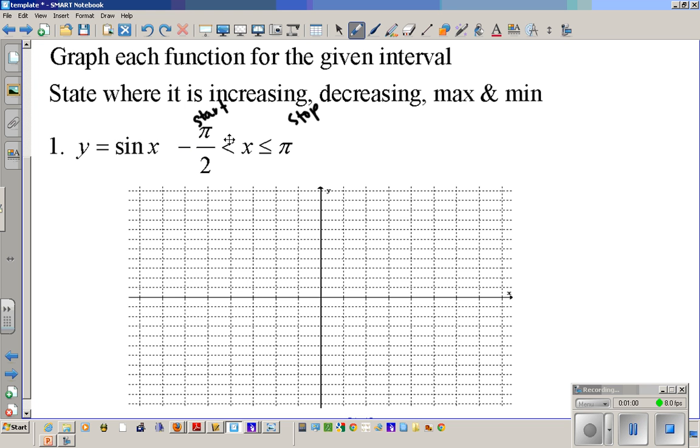Okay? You do not have a line on this inequality. That means you have an open circle. It's going to be an open circle here. And your ending point, you have a line on this inequality. That means it's going to be a closed circle. So you're plotting your graph starting with an open circle, and then you end with the closed circle. Okay, so how do we graph the actual curve, y equals sine x?